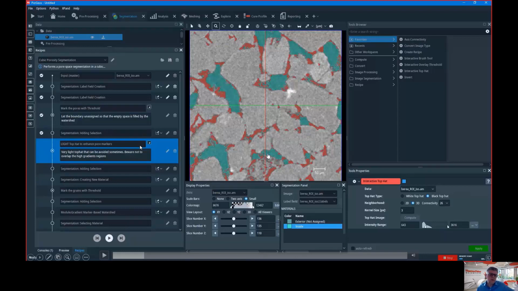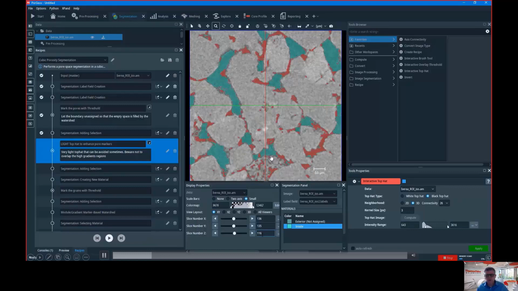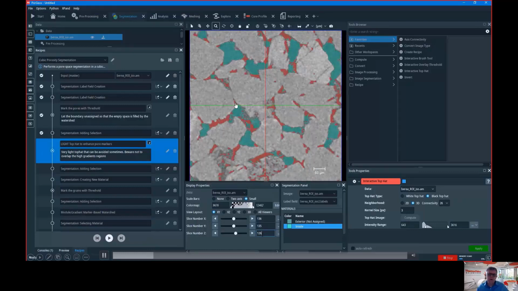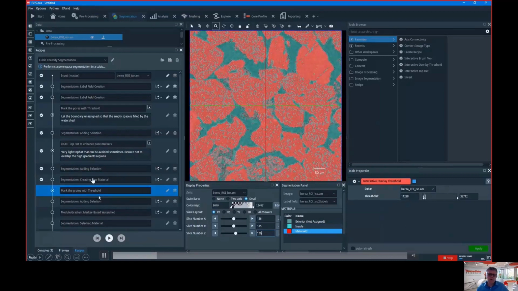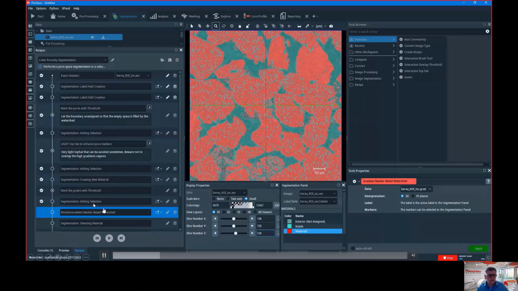It's still to put markers in the pore space, but in addition you can add TOPAT. And TOPAT, you see what it does. I'm not going to explain how TOPAT works, but the key point is that you are going to be able to identify a few more markers. But the grain is the same. You just select, and it is going to start the watershed for you, so you will not have to push create shader, blah blah blah.